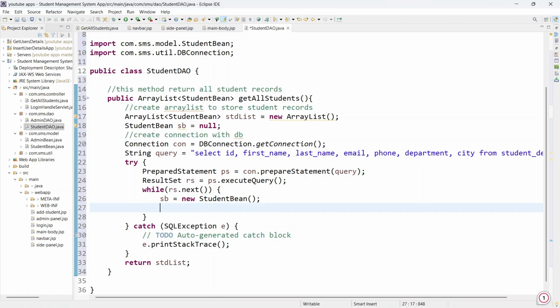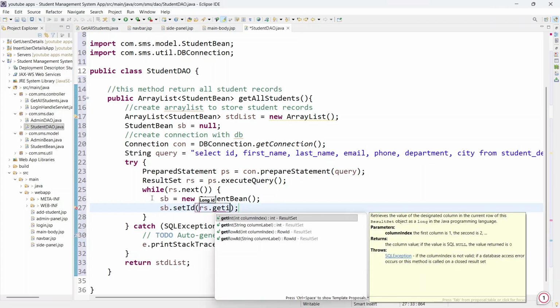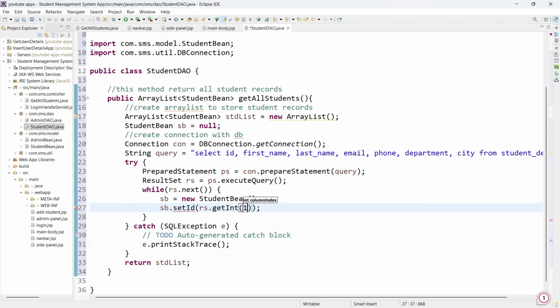Here I will store the id value first, sp.setId. Here rs will have our student details, so we need to write rs.get with column index 1, because id is the first index.